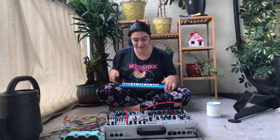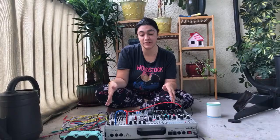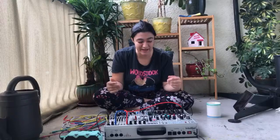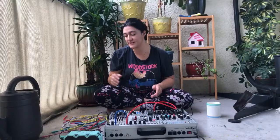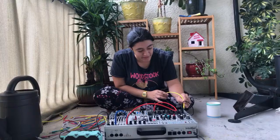Okay. So now that we have audio going into the Eurorack, we can start using our modules with whatever audio is going in, right? So let's run it through this black stereo delay, because I've really been digging it lately, with just one thing, because it can get too wild if there's too many things going on, but you just gotta learn to control it and what the knobs do.